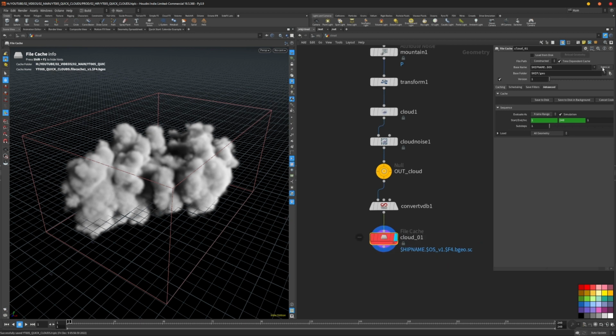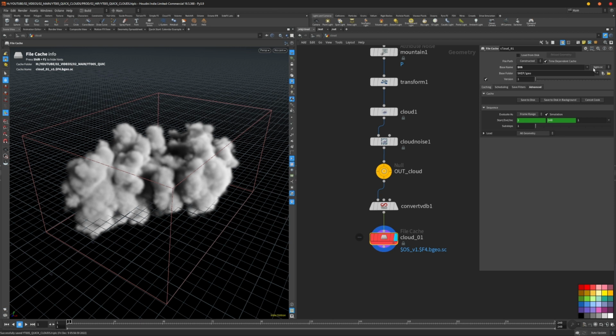And under here, change this to node name. And then, most importantly, over here, if I expand that, you change this to VDB. If you leave it as the BGO, it's not going to import properly into the other programs that you're wanting to use to do your final rendering and setup. So this is literally all the setup is.